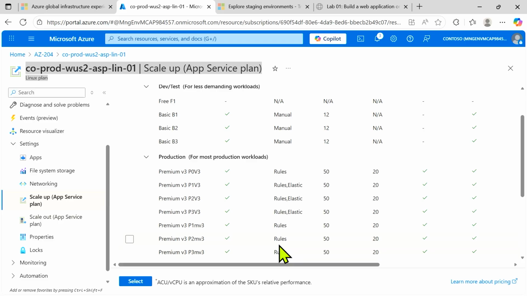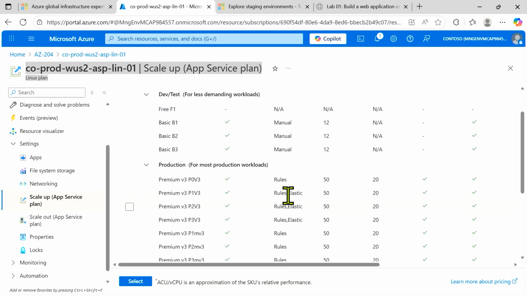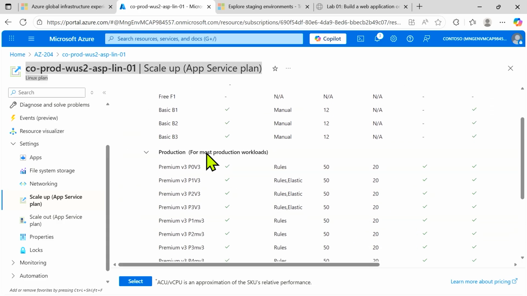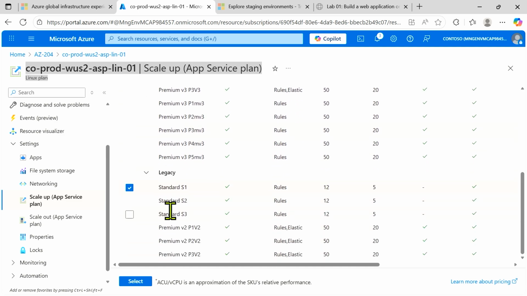Now, this would be an example of an eye-winking moment that I mentioned in the introduction to this entire course. This kind of chart is something that you might want to remember, because you might get a question that says you currently have X number of something and you need to get to X plus this number. So maybe currently you have 5 deployment slots and you need to go to 20 deployment slots. And they'll give you the criteria of where you are and you need to have those more deployment slots. What might you do? Well, to get from 5 deployment slots to more, we see that for the staging slots, we can have 20 for our premiums. But in our standard, we have 5.